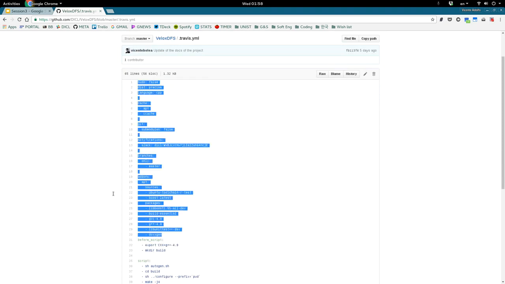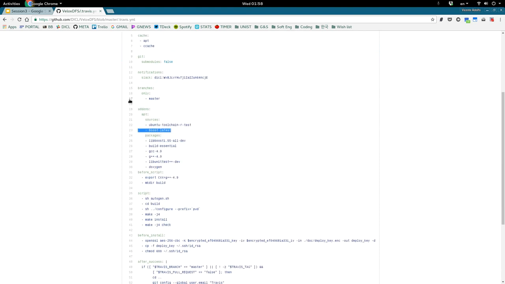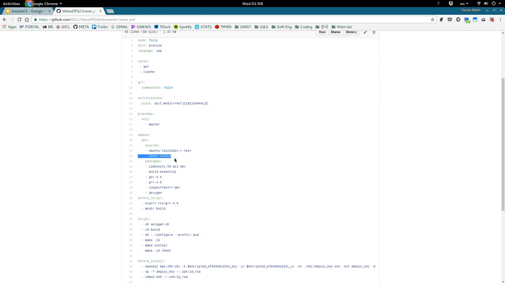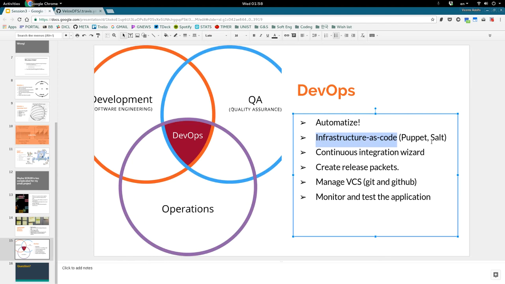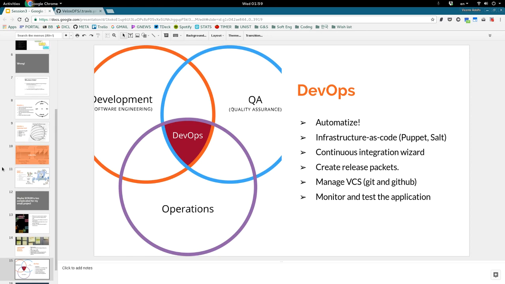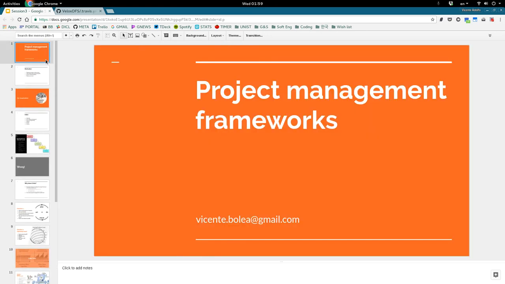It's not code like an imperative language or something like that. Well, maybe here it is, but declarative programming. But it's code, and it's a great thing because I don't have to do it manually. I don't have to buy a new server and set up and install everything. I just do it like that, and this can be applied to many other things. Unfortunately that is out of the scope of this seminar. So well, this is the end of our project management frameworks.